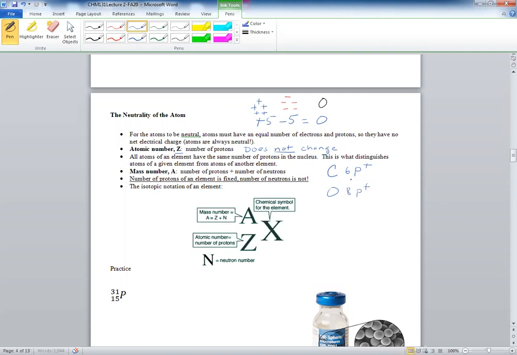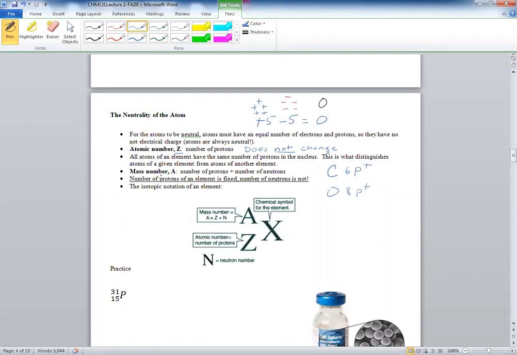So if you change the number of protons in carbon, you will change the entire element, the whole element. So if we add, for example, 2 protons, then that element turns into oxygen. But we're not going to be concerned with this now because this is more in the nuclear physics realm. Majority of chemistry occurs with the electrons on the outside.